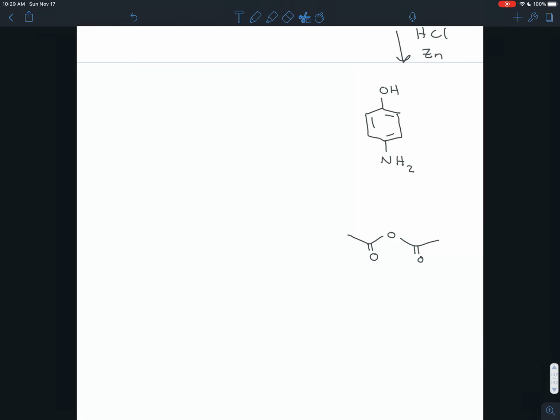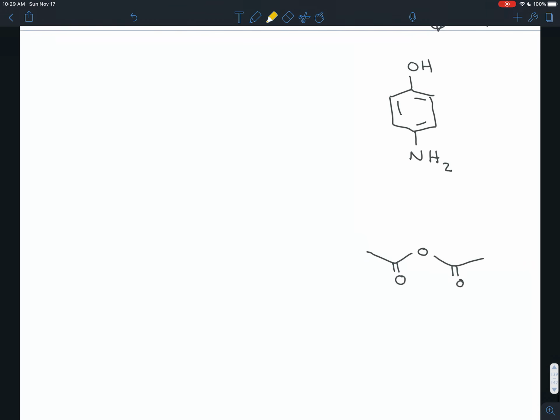And you may look at this and say, well, wait a second. I have two nucleophiles. Which one's going to attack the carbonyl carbon? And they both will try to attack. But the nitrogen is actually a better nucleophile than the oxygen is. If they're both neutral, this is if they have charges. If they're both neutral, the nitrogen is a better nucleophile than the oxygen, and that's because it's a slightly bigger atom than oxygen is.